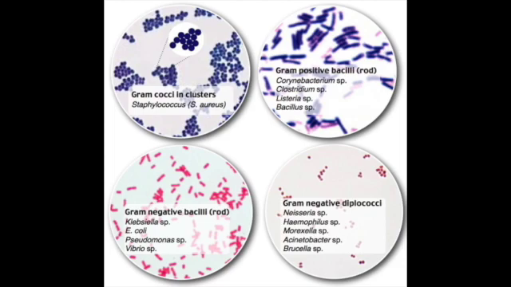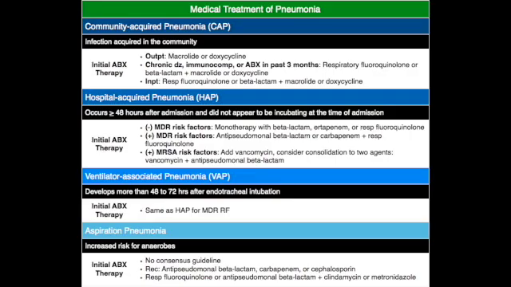Manifestations of typical pneumonia are sudden onset of fever, so remember that's Strep pneumoniae, that spiking fever, productive cough and purulent sputum. Remember the rusty sputum for Strep pneumoniae. Pleuritic chest pain, rigors again with Strep pneumoniae, tachycardia, tachypnea, and on physical exam of typical, we see those signs of consolidation: bronchial breath sounds, dullness to percussion, increased tactile fremitus and egophony, inspiratory rales.